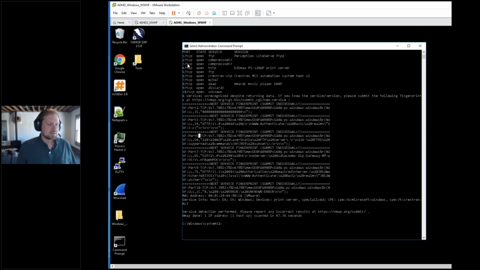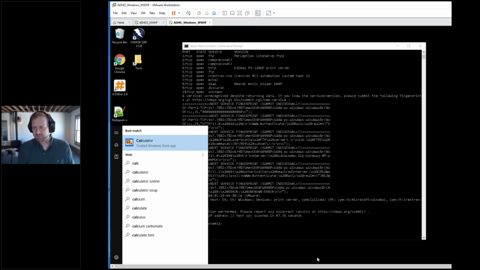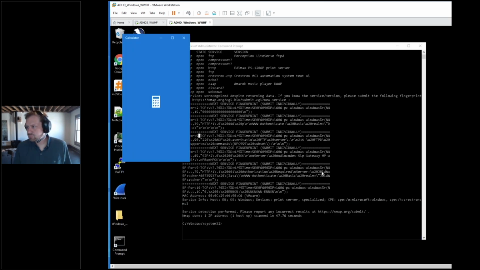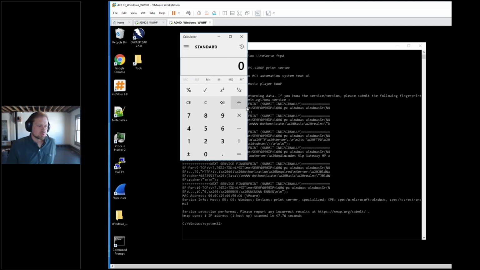And then we get into the really interesting question of time and math. Quick, to the calculator. So we had, I think, 1 minute to scan 10 ports and identify the services.